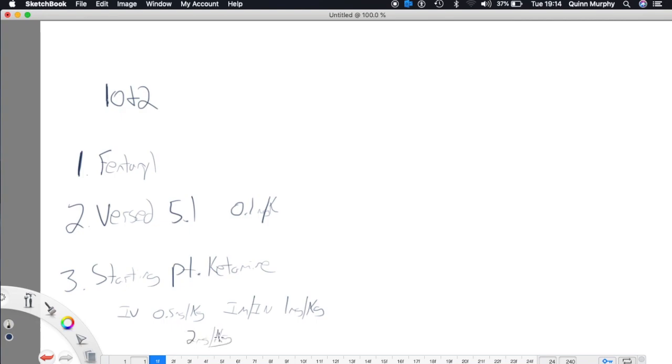So the way this works is we're going to take the patient's weight in pounds, and we're going to go with 180 pounds. And we're going to subtract 10% for the 10. So 10% of 180 is going to be 18, and this gives us 162. And then the next thing we're going to do is move the decimal place over 2 points. So that equals 1.62, and we're going to slap an mL on here. So 1.62 mLs is going to be your dose for fentanyl at 1 microgram per kilogram.